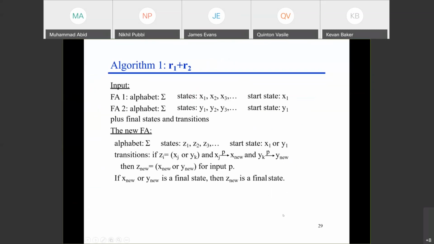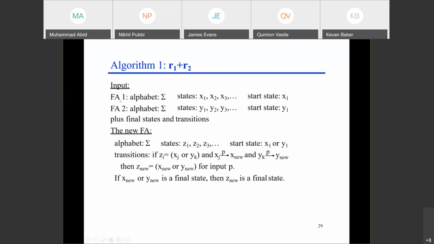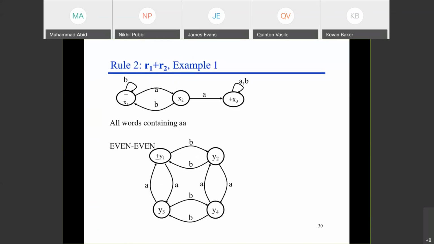So we are saying that we have two FAs. Okay. So now this is the algorithm to prove that R1 plus R2, how we find this thing. Okay. So how I will ask you this question in exam, I will give you two FAs like this. I will give you one FA and I will give you second FA.